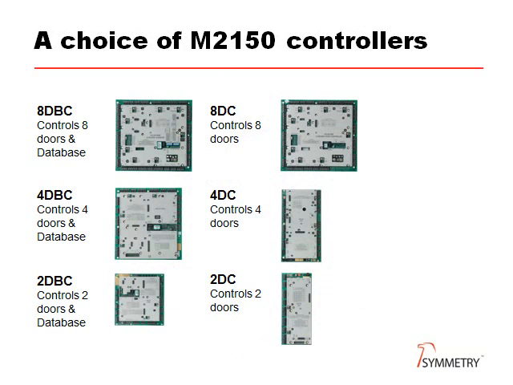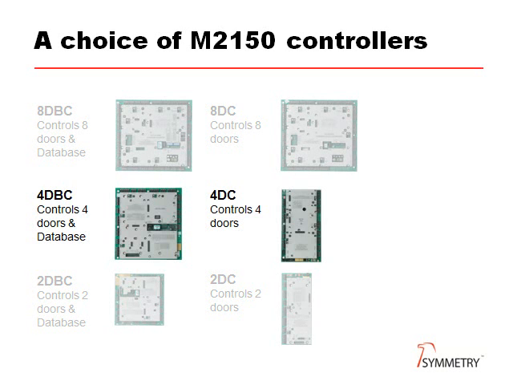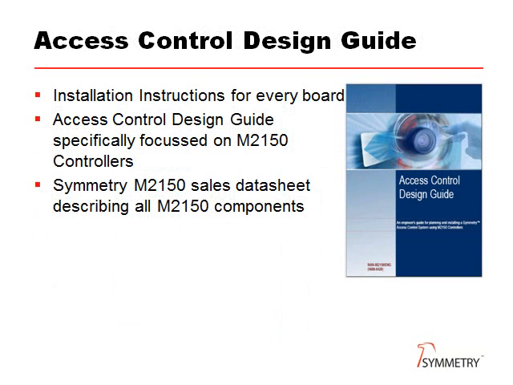Database controllers and door controllers are available with 2, 4 or 8 doors, and it is possible to mix and match up to the maximum number of doors, 16 in a single subsystem, although the 4DBC and the 4DC are our most popular products. Don't worry too much at the moment about all these options and designing the system, as we have a document entitled Access Control Design Guide to help you. This is available free of charge and can be downloaded from our website.